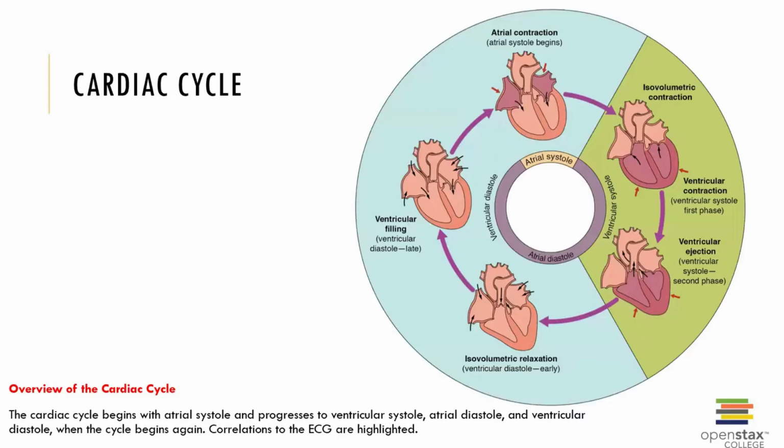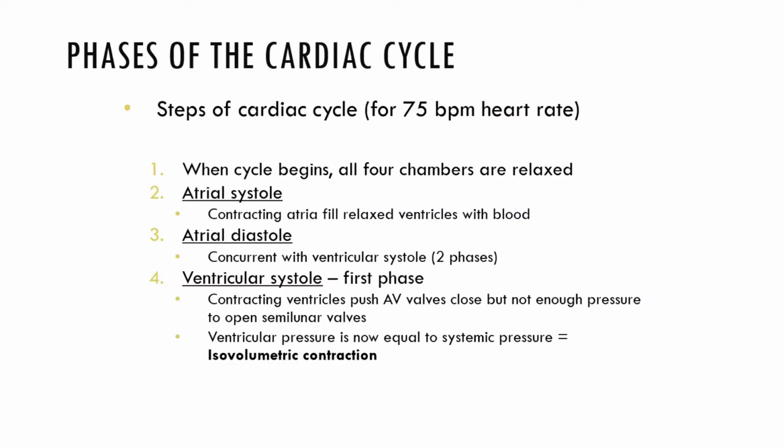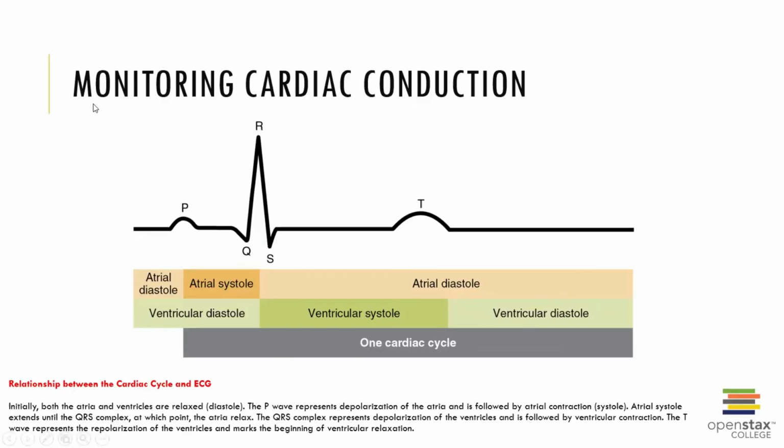All right, use the image here to help you visually see what the phases of the cardiac cycle involve. I'm a big proponent in really trying to show things in multiple ways. So some of you may have a better understanding of the cardiac cycle if you look at it in terms of a strip here. So basically what we just talked about is shown in this strip. You can see that the process starts with all 4 chambers being relaxed, and then we're going to have atrial systole occur, which is when the atria contract, completely filling the relaxed ventricles with blood.